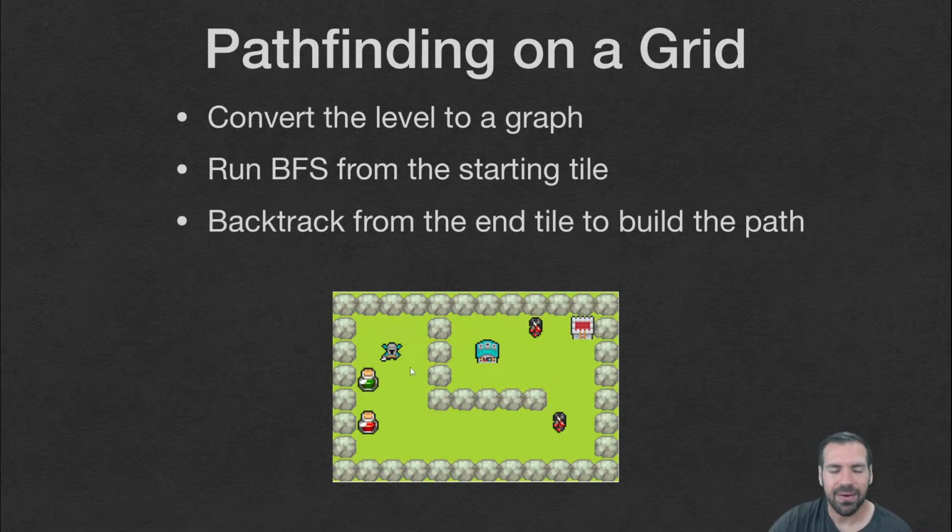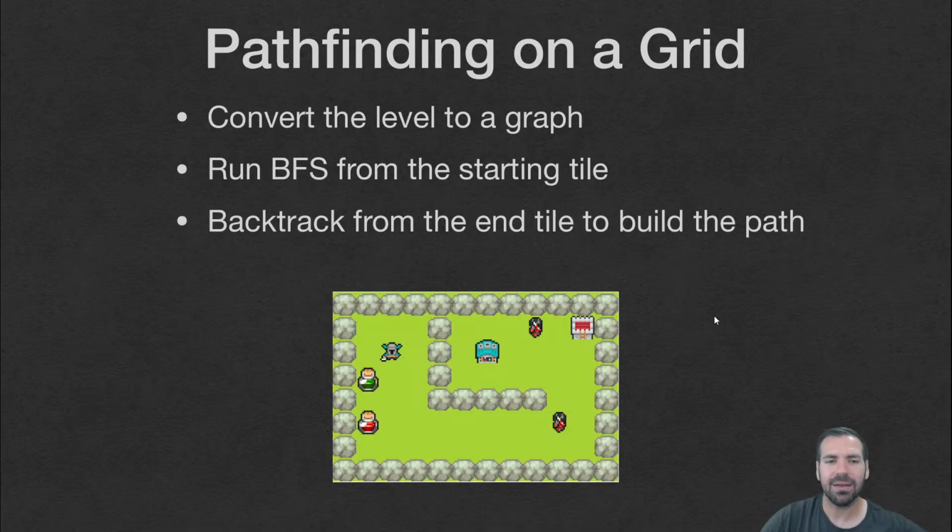Actually, I ain't even mad at the graphics. It's pixel graphics. It's nice. I think it looks nice, but I'm from that era, so. So we want to take this level, and the goal is to have these enemies hunt down this player. Like this enemy here, we don't want them to go just straight towards the player because they're going to get stuck on this wall and just not do anything useful. So we want this enemy to be able to go around and find the shortest path to the player. So that's our goal.